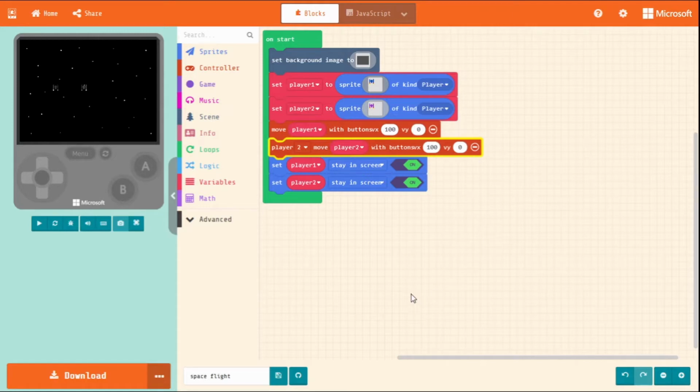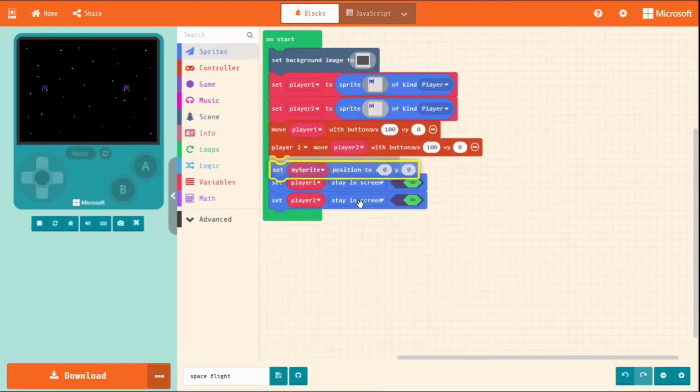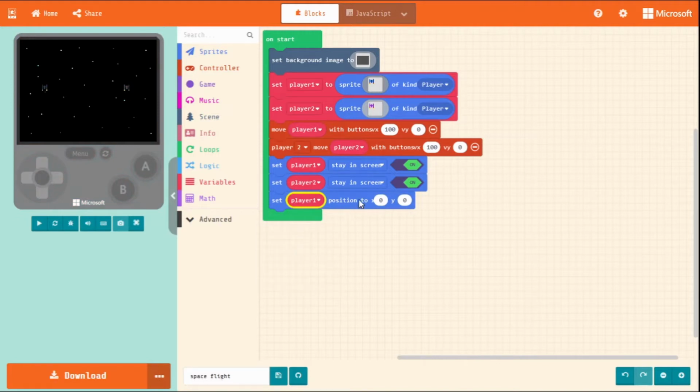and there we go. And then the final thing is we want our players, they can only move left and right now, but we want them to stick to the bottom of the screen. So we'll grab under the sprite drawer, grab the set position to block, and then we'll do this for player 1 first. We'll set position to, you can use the coordinate picker.